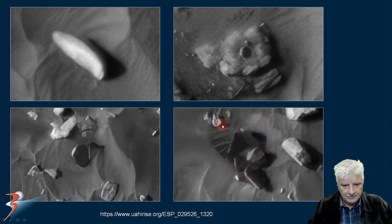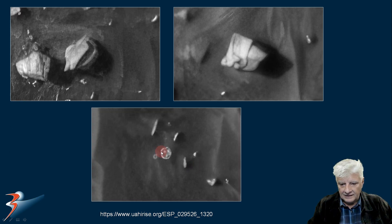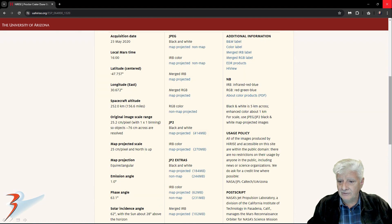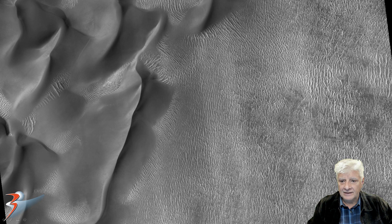Initially I thought there might be an impact of some sort, or maybe even a hollowed-out area — that's about two meters across. Check out the two little spheres inside it. The new photograph was acquired on the 23rd of May 2020 at a resolution of 25.2 centimeters per pixel, cropped from a JP2 black and white map projected file. The dunes have moved slightly since 2012, revealing some oddities we'll have a look at now.